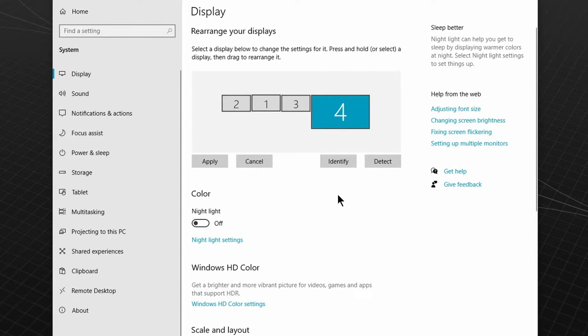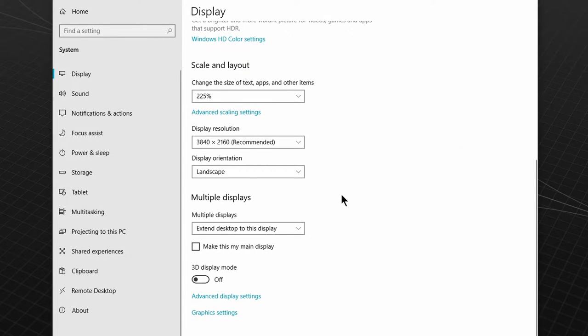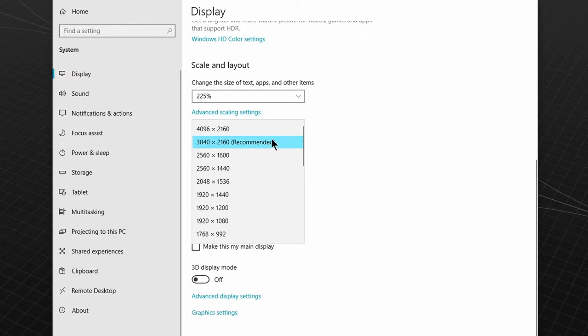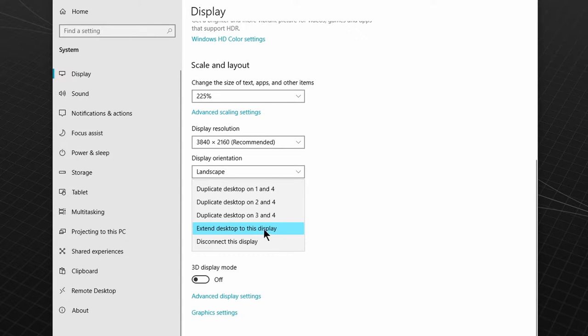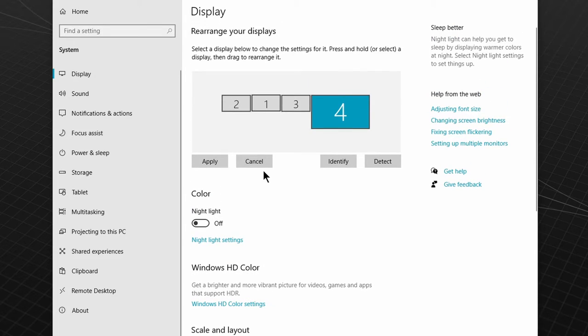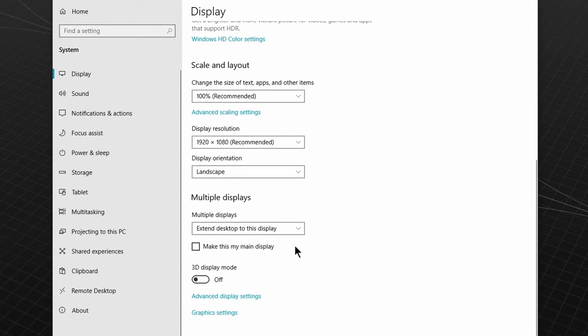So we'll just select it, and you're going to have some options, especially if you're dealing with a 4K TV. This is a 4K TV that we have. So in that case, we have some scaling here just to make things a bit bigger. Here's our 4K resolution. You can always change this around however you want. And right now, by default, it should be on extend desktop to this display. Now, all of our monitors in our case are set to extend desktop to this display.